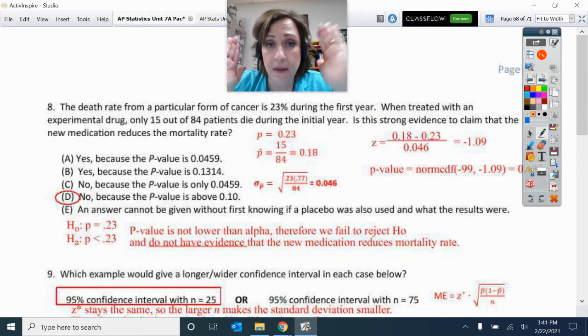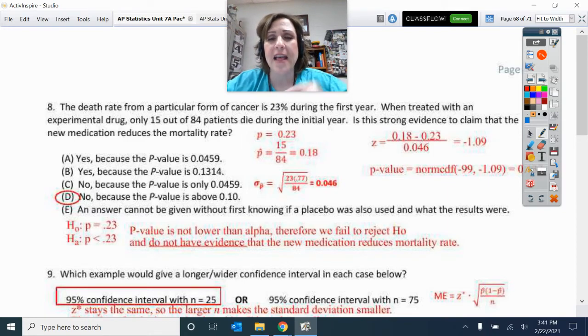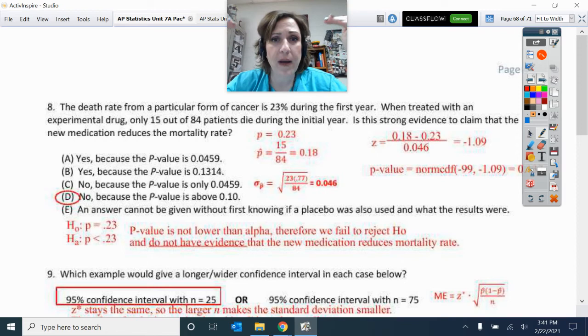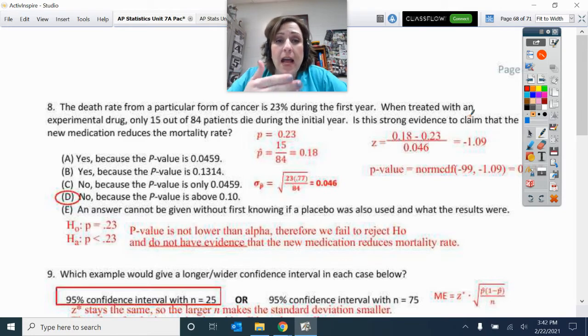Man, this number 8 is a really good example of how even with a multiple choice question, you have to understand the entire hypothesis testing situation. So let's just start from the get-go. So what happened was I see that this question is asking me about evidence. And in order to have statistical evidence of a claim, I need to run a hypothesis test and have a p-value.